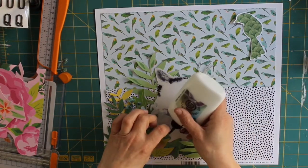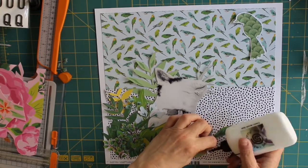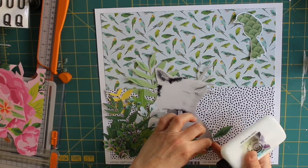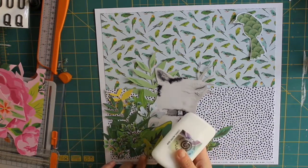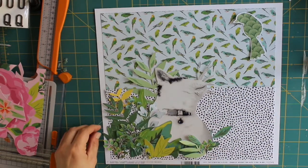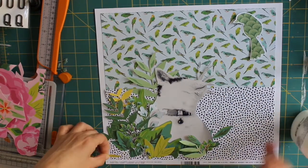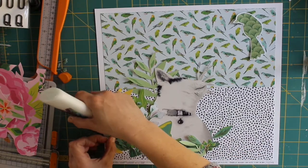I still haven't stuck down that black and white background paper that Biscuit and the leaves are on onto the page yet, which was really silly. I should have stuck that down to start with and then done the leaves. I just didn't want to lose the placings of everything.